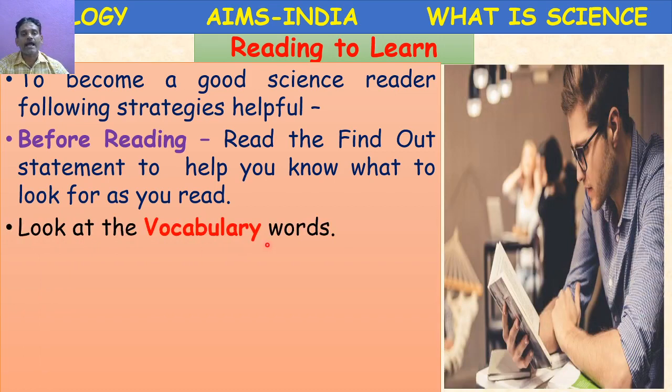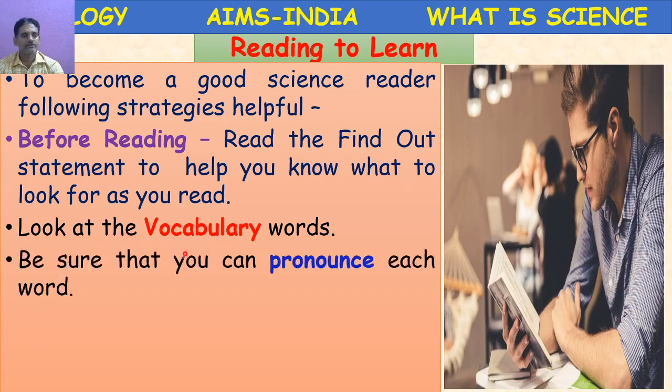Look at the vocabulary words. It's very important. Vocabulary means, don't think that it's important only in English. Every subject has its own vocabulary. Vocabulary means some terminology, new words. Be sure that you can pronounce each word. Because most of science involves Greek and Latin words, be sure that you can pronounce each word. Read loudly if any particular word is necessary.